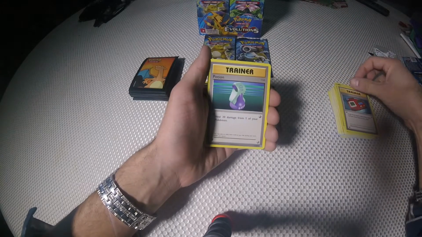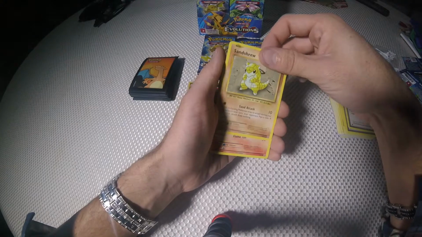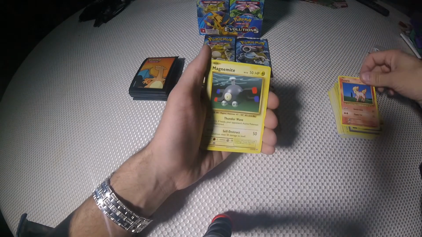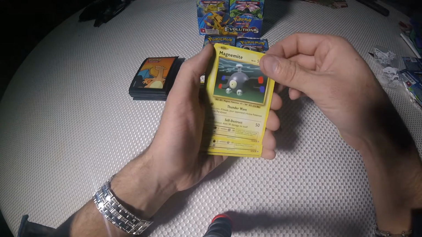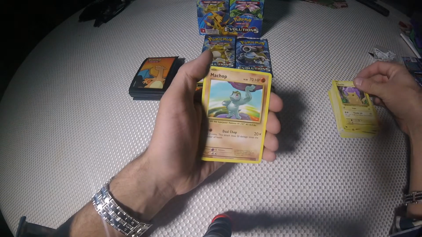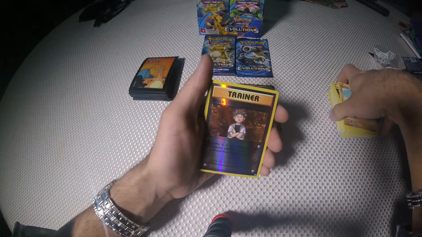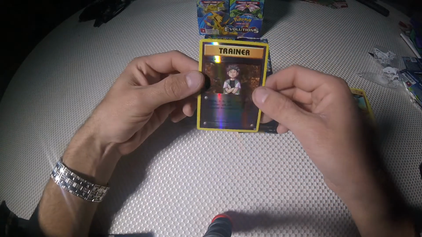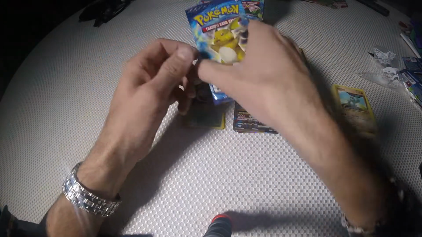Pokédex. A Potion. Sandshrew. Ponyta. Magnemite. Another Pikachu. A millionth Machop. And a Brock's Grit. It was a holographic or reverse holographic Brock's Grit trainer. I'm gonna throw that up there because that's kind of lame.